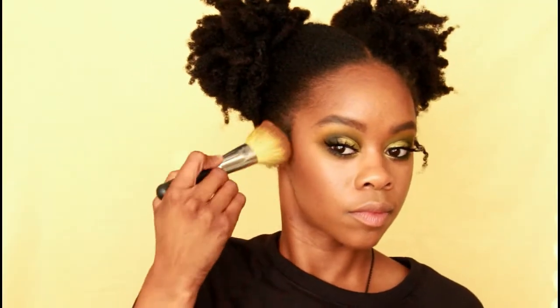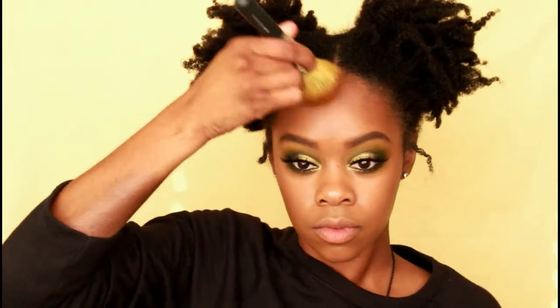Alright, moving to the face, I'm going to add some Clean Colors bronzer to my face in the shade Luna Matte, just to add some warmth to my face as I dance, per usual. What is new? And then after that, I'm going to take my Spice Market blush palette.